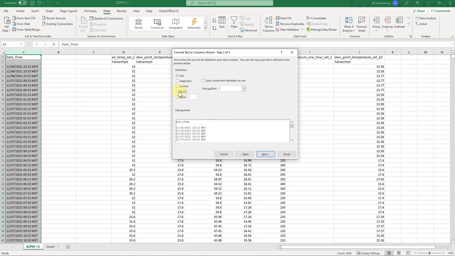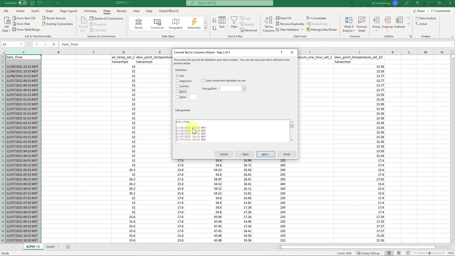And then I'm going to choose this space option. The reason I'm going to choose delimited or delimiter by space is that if you look at the cell entries, you can see that I have a date, followed by a space, I have the time, and then followed by another space, I have the time zone. And so if I tell Excel that every space it sees in that cell, start a new column, then it will do that for every one of these cells.